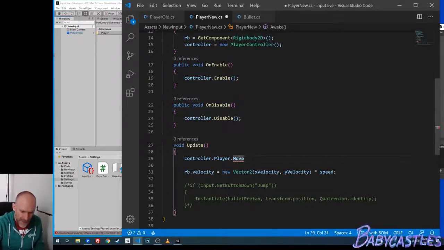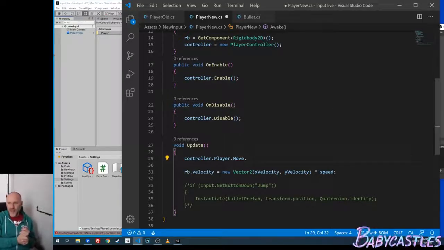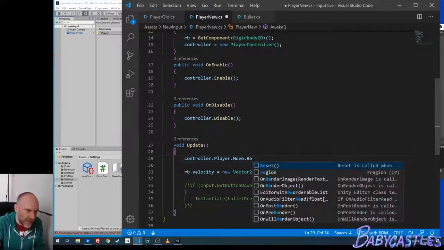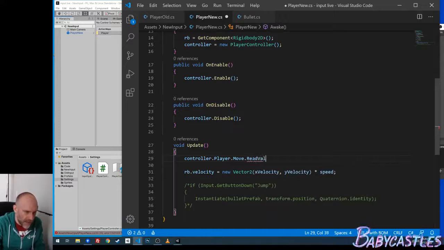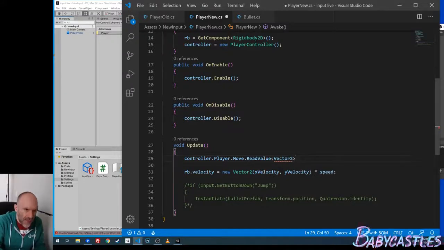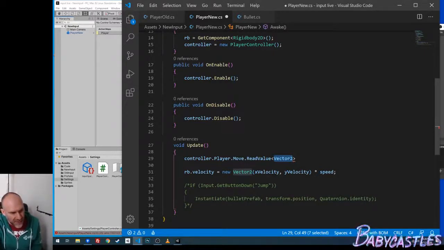And then I want this move value. So I'm going to say read value. And the type of value is a Vector2. If you're reading a value that's not a Vector2, put whatever type that value is here. This is basically a way for me to convert this data out here, which I already know is in this format, into this format so Unity gets it.